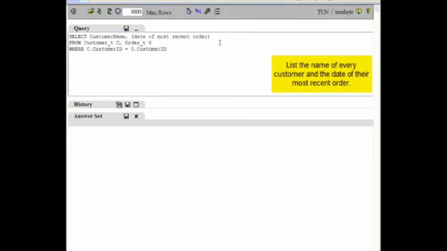In other words, we have to find for each customer the maximum order date for that customer and use that date among all the order dates for that customer in the query result. Okay, so we want to display an order date. Hence, we can change our query as follows.